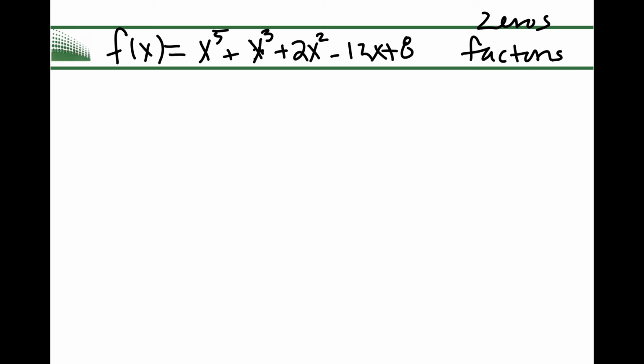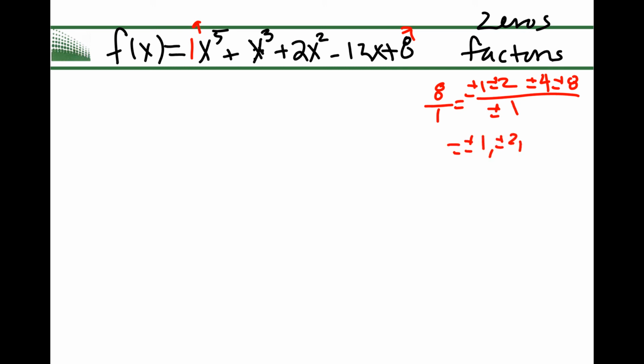So I'm going to take this function and first do my rational zero test to see what my possibilities are. So remember, you put p over q, so I'm looking at the factors of 8 over 1. I got my p here and my q from that one. Factors of 8 are 1 and 8, 2 and 4, all over 1. So if I divide all those out, I'm really just looking at 1, 2, 4, and 8, the positives and negatives of them. Then you just trial and error to try and find it.